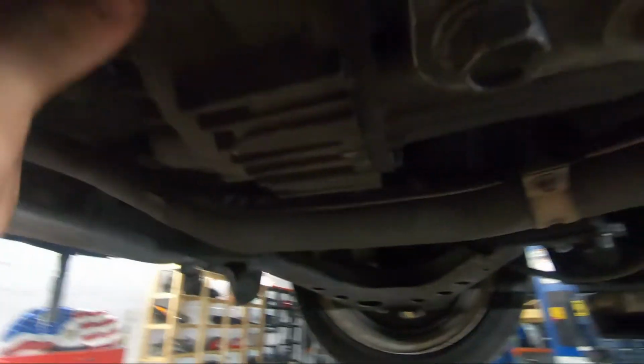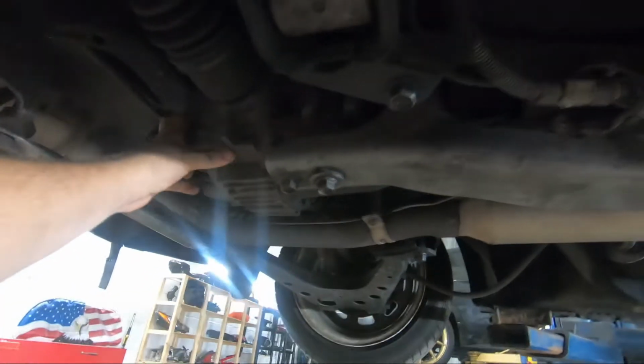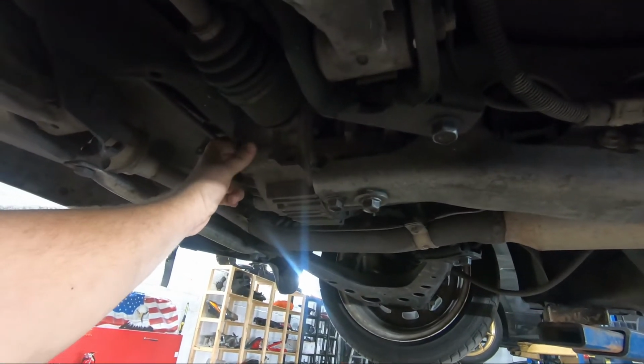And we're gonna go back here to the diff. We're gonna be getting the diff out and putting the LSD one in. So let's go.